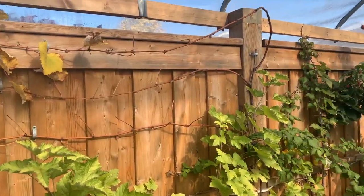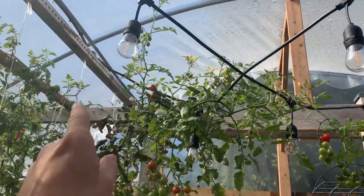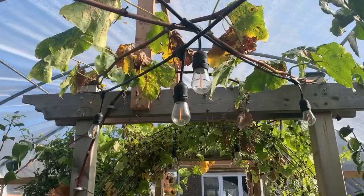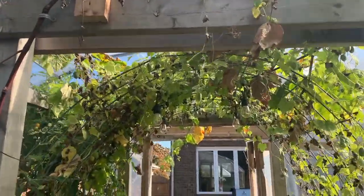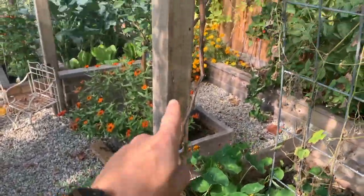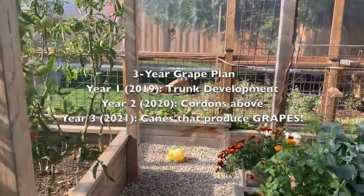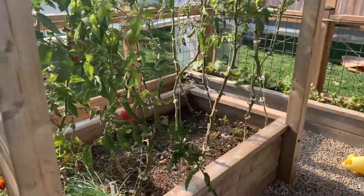Here is the Himrod grape, which goes up and then splits into two cordon arms. It has lost a lot of its leaves and is going dormant for the winter — that's totally fine. This is a very healthy vine that we'll trim somewhere around here for grape production next season. Then we have our third one, the Trollhagen grape, which works its way up and over the tunnel as well. Next year is great production time for our three-year plan for the new grapevines, so that'll be an exciting time.